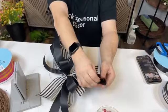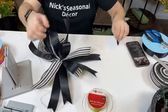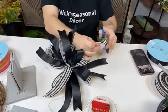Oh, I forgot one more tail. And it's actually great quality. So I know not every ribbon's great quality, but most of their... Oh, another tail. How many tails did we add to this thing?